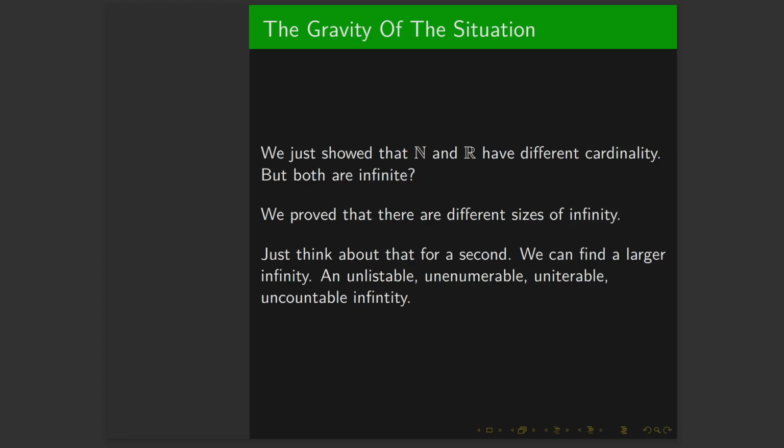And the weird thing is, we never formally defined cardinality. So you're like, okay, are they really different sizes of infinity? Because one's listable, one's not listable. Does that mean they're different sizes? And that's a very philosophical question. That's why we don't actually formally define cardinality, because it's a very, very complicated topic. But think about it. If there's an infinity where we can find everything in there, and an infinity where we can't find everything in there, the easiest way to understand the difference between them is that there are different sizes of infinity.